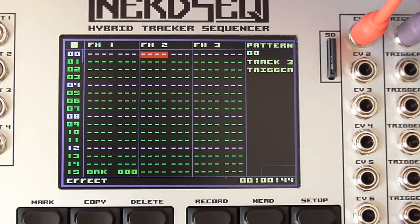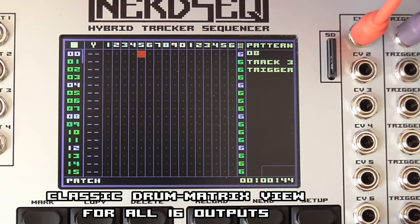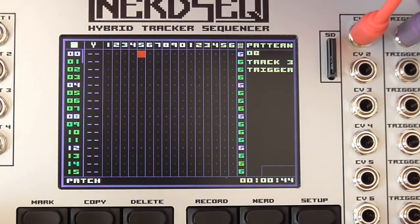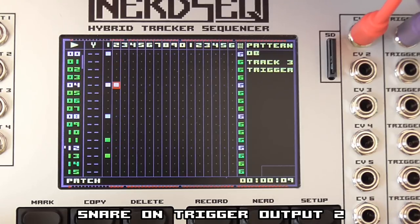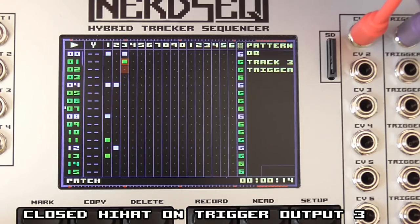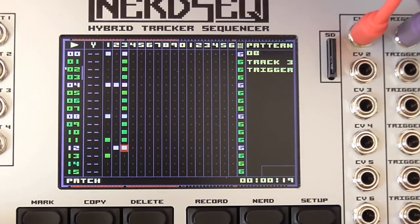Completely on the right, we've got a nice drum matrix, which is a classic view to other 16 trigger outputs. Here you can set and reset the triggers with a nice overview. So I start the sequencer again and program some beats. So we go in there again. Of course, delete them.